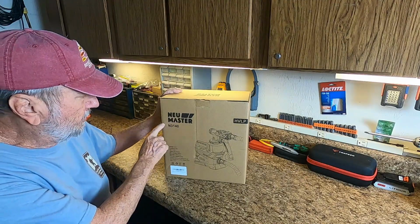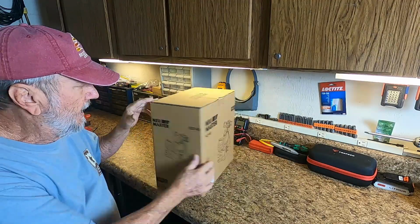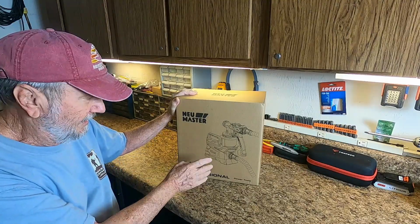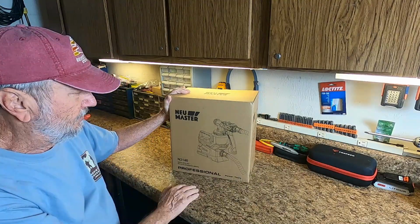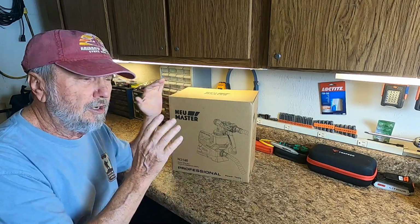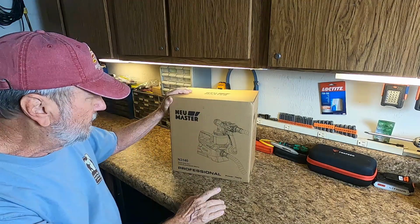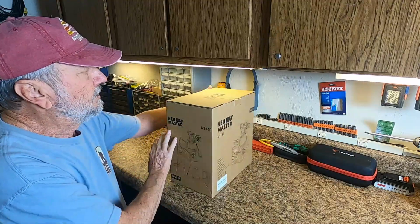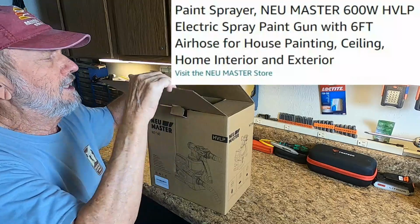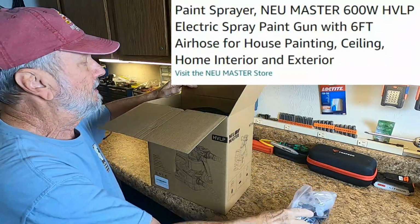This is from Neu Master and it's bottle N3140 and it says professional on the side. That means it's going to be a high grade unit that's going to do those big jobs if you need it, or you just want to paint that little chair or something or other. You can do it. Okay, we're going to open this up and see what we get. And I'm going to do a painting demonstration later, so stay with me.